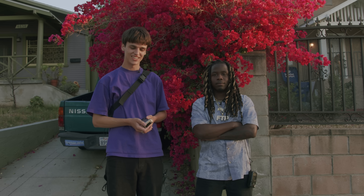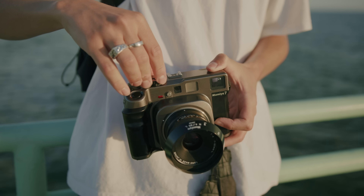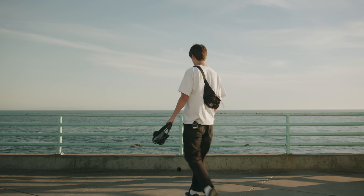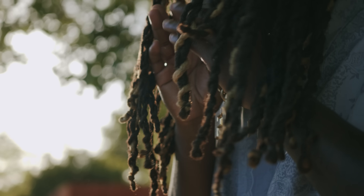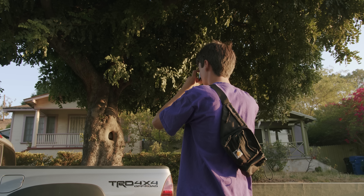First of all, it's just the experience of shooting it — it has a massive screen and is set up exclusively for video, whereas the Sony also has to do photography, and that gets in the way. The Blackmagic is so simple because it just does video. I can get so creative with the colors in post-production in a way I didn't even realize was possible. There's so much dynamic range that it almost reminds me of film because of how the highlights and shadows transition. The manual focus aspect slows me down and makes me think more about the shots I'm going to take.